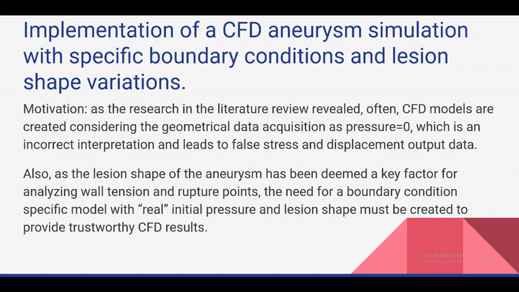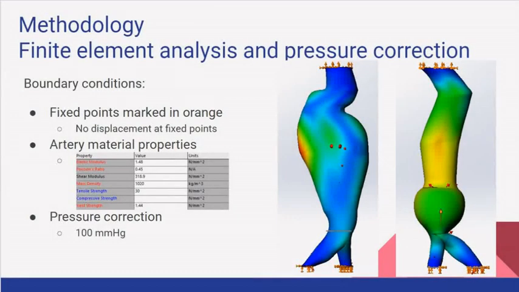The motivation behind this project is very similar to the introduction quotes. As the research in the literature review revealed, very often CFD models are created considering the geometrical data acquisition as pressure equals zero, while in the real world it is not that way. So it often leads to incorrect interpretation and false stress and displacement output data that can affect the patient or even the diagnostics. As part of our methodology, we designed the method to achieve the in vivo pressure conditions.